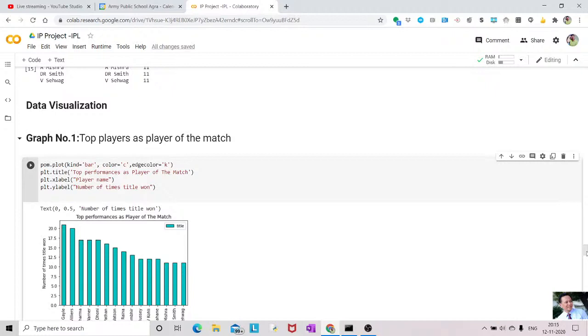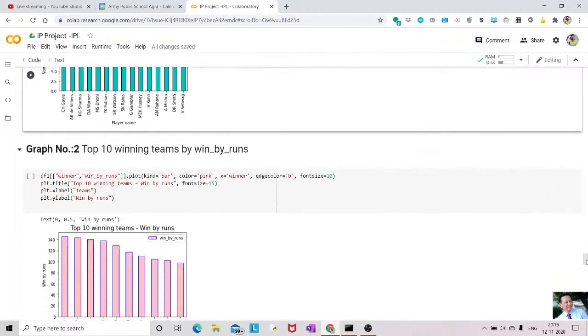So we were to create the graph on player of the match. That is why the previous section we had to execute. Now next graph.